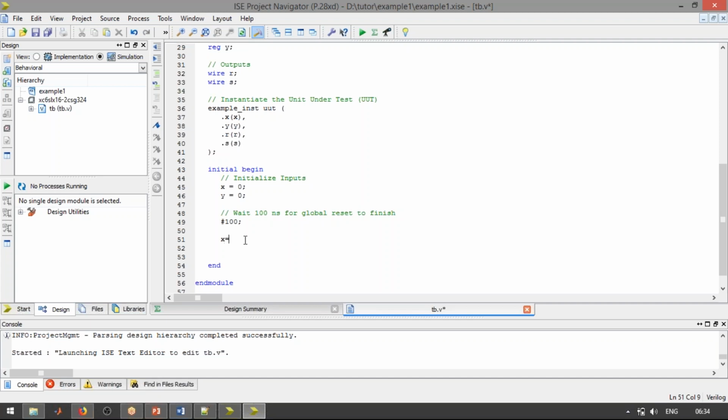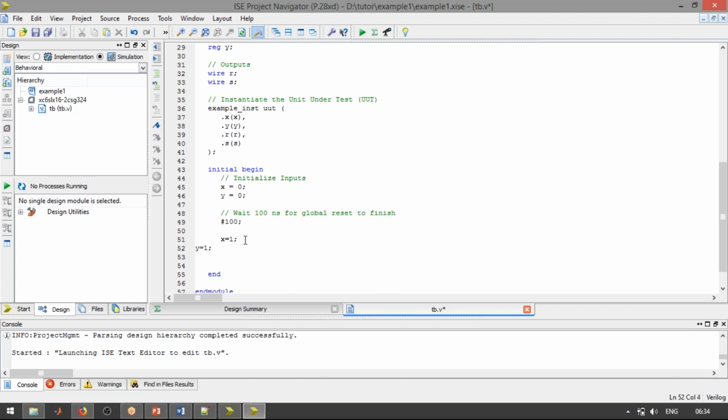So x equal to 1 here, and put the semicolon. For your inputs, you just give input, a single bit. If you have three inputs, A, B, C, after 100 nanoseconds assign a value for B or C, and A will be default 0. Then after 100 nanoseconds, you assign a value for A. Likewise, you choose multiple values for three inputs, because you must analyze all the combinations. Three inputs means 2 power 3, 8 combinations you must do: 000, 001, 010, 011, 100, 101, 110, 111.